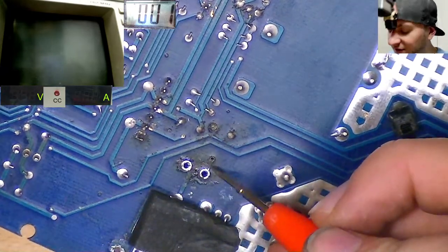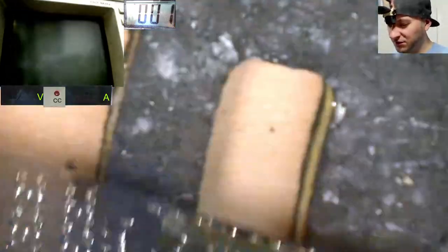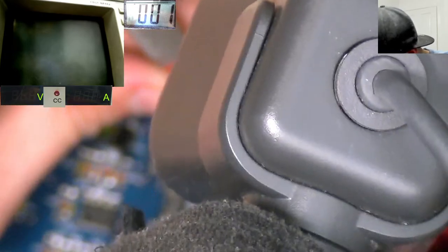There's a via here. See that via? That would have been supposed to have gone up and probably connected to here. Here we go. There is another trace hiding right there. I think this one. Is there another trace hiding right there? I thought there was. There should be. The via's on that side. So there should have been a via, right here where this hole is. And then there should have been a trace that went to this little yellow capacitor.